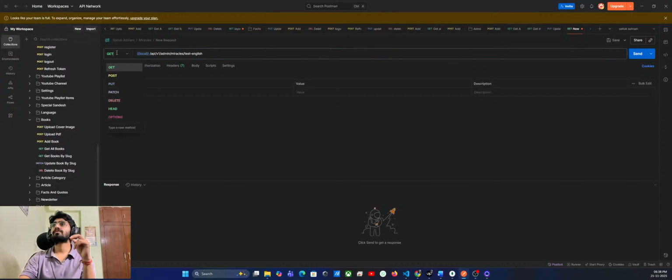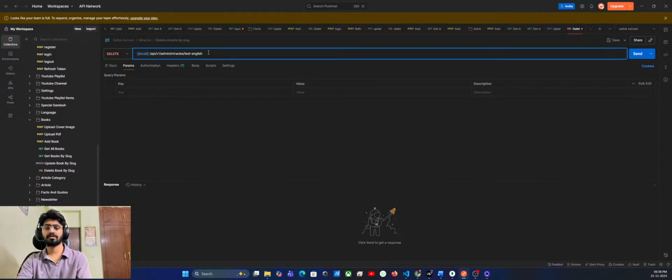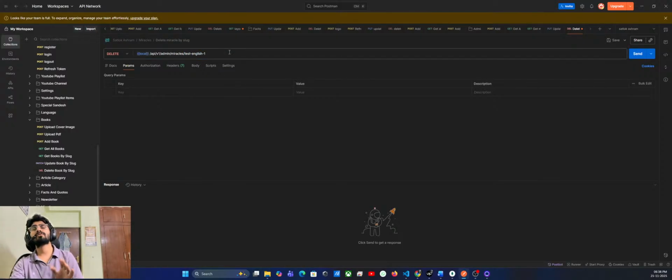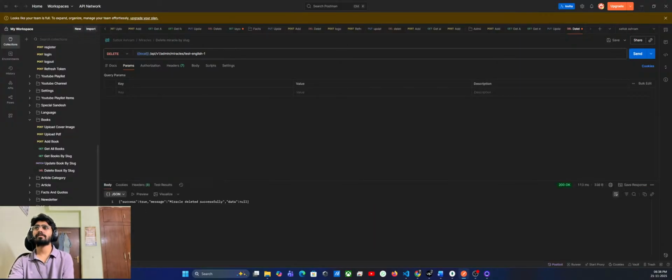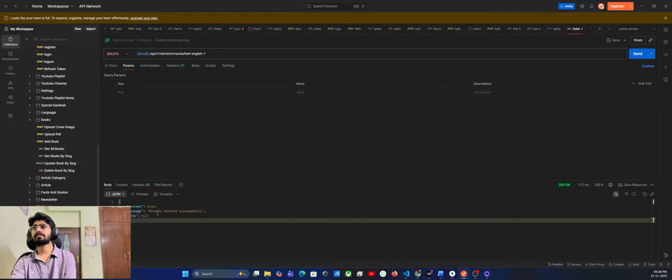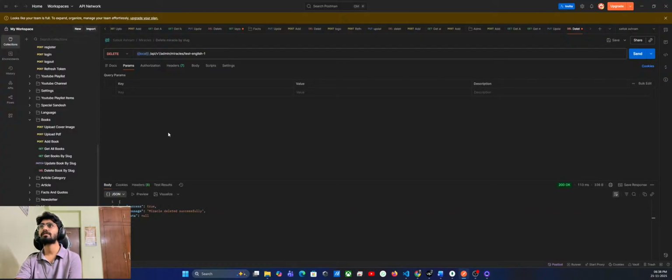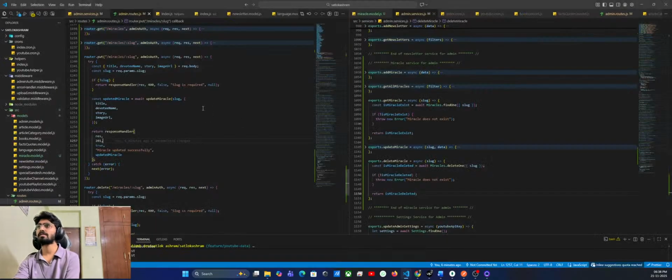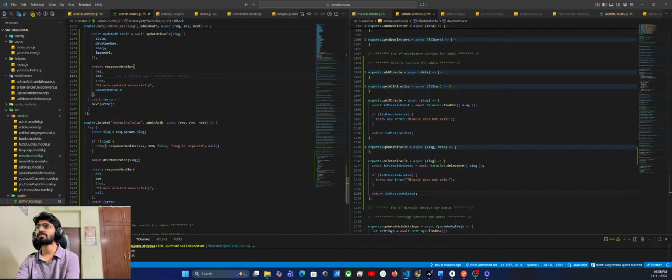Okay, so we are going to delete this slug, which is test English. Although let's see this. We have no document with this slug, okay? And if I have coded it right, then it is giving us this one, miracle deleted successfully, which should not happen. And why is that? Let me see.